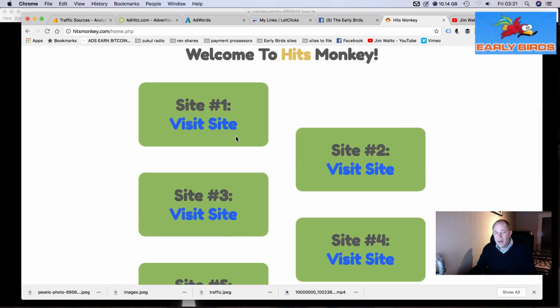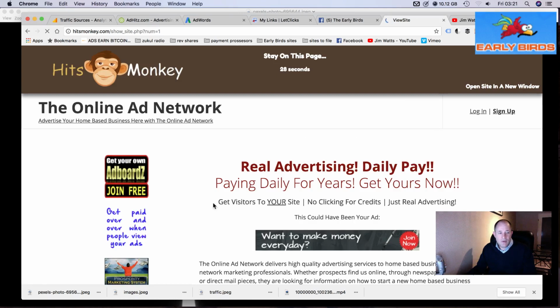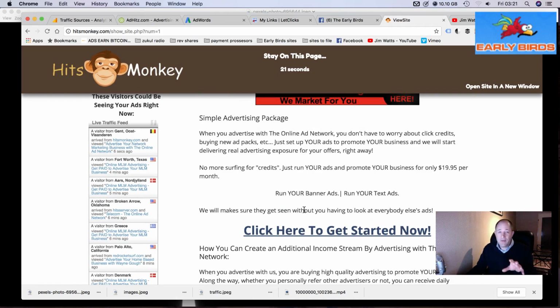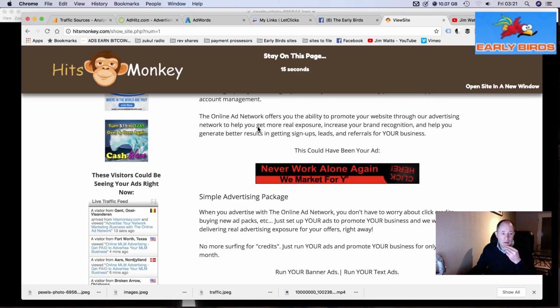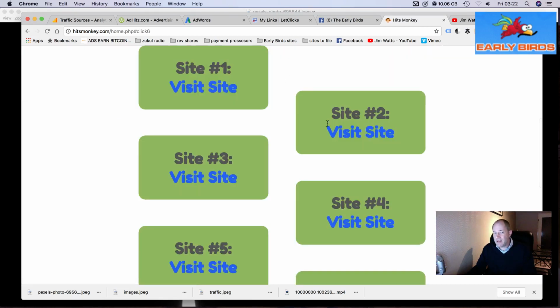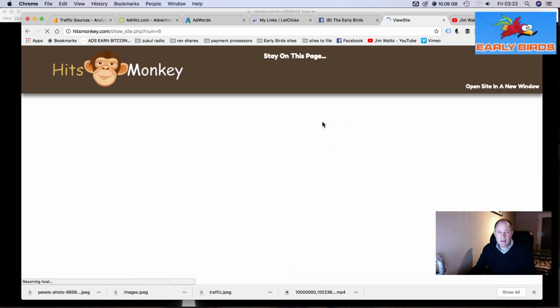But sometimes I just have a browse. So just to give you an idea, visit site one. Just have a look. So that's somebody's advert. So he's getting traffic. And the first time you sign in, the very first time, you have to go through this process. And it's basically drip feeding traffic all day long. I've had literally thousands and thousands of hits from this. And I know because the sites, now and again, I'll change the sites and track them. So you just press continue, just an example. This is the first time, then you have to go to site two, site three, site four, and so on and so on. And one of your sites is in there. Just check site six, just to see what that is.